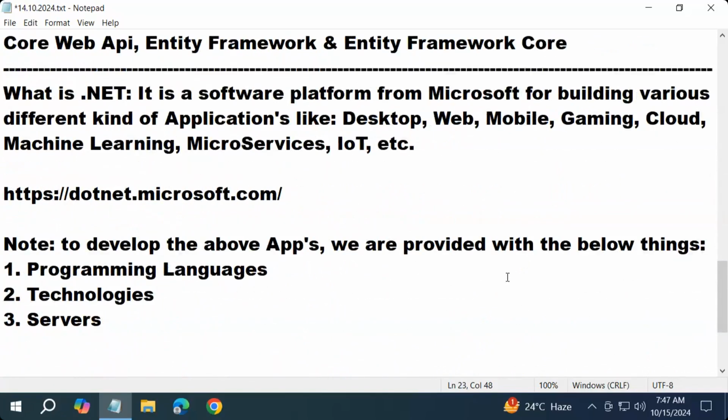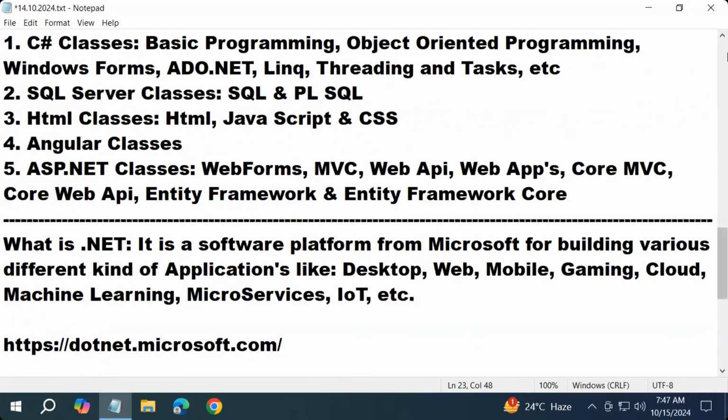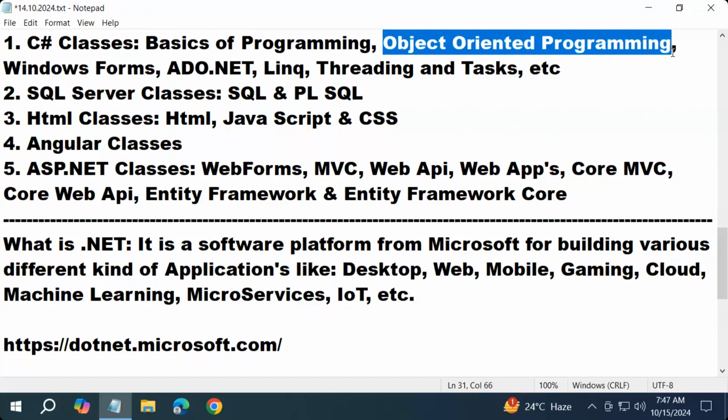And finally, as I said, you'll be attending 5 different sessions here. What is the first one? This is C# classes. These are basic fundamentals. First, we need to learn C#. What will we be learning here? The basics of programming. Then object-oriented programming.